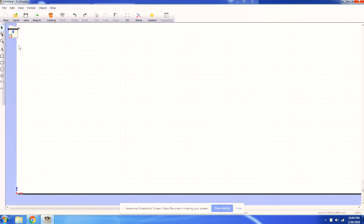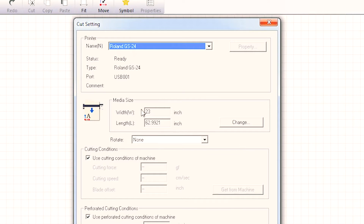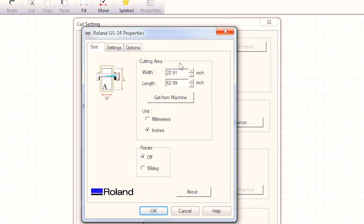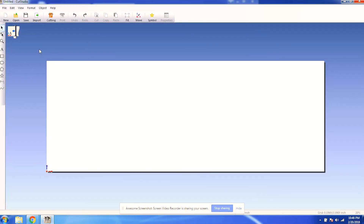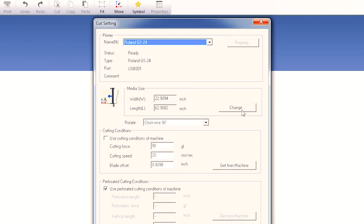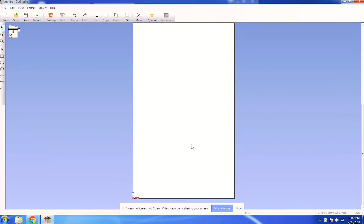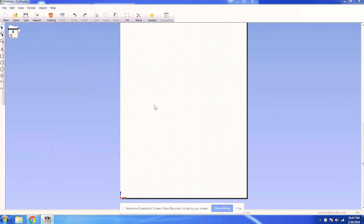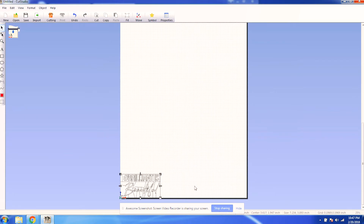So I'm opening the Roland Cut Studio. I'm going to go to file, cutting setup. You can see it says 23 inches right here, but I want to get it from the machine. So I'm going to click 'get from machine.' Now you can see it's 22.9, which is exactly what it says on the machine, so we're going to click OK. This is the end of my vinyl, and then this is the abyss of the roll, but I want it to rotate the other way. So I'm going to go into file, cutting setup again, click change, and hit rotate off. That way we will get the vinyl as it is feeding out of the machine. So I'm going to click import and select the EPS file that I've already downloaded onto this machine. I'm going to click open — and wham bada bam, there it is.